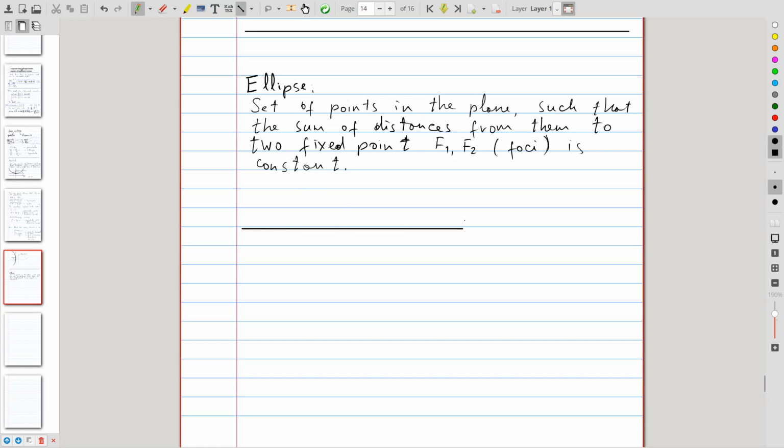So let's say we choose our system of coordinates so that the foci are placed at equal distances away from the origin. So we have the origin right here, and f1 and f2 are symmetric with respect to it on the x-axis. And then we are looking at a point P somewhere on the ellipse, with coordinates x, y. Then regardless at which point we are looking, these two distances from P to f1 and P to f2 should always add up to the same number. So in formulas, it would go like this: P to f1 plus P to f2 must be always the same.